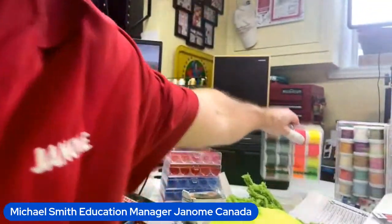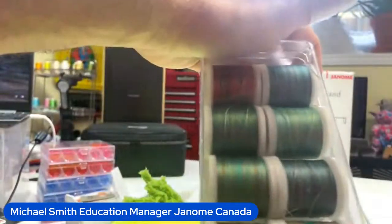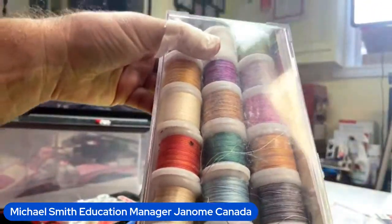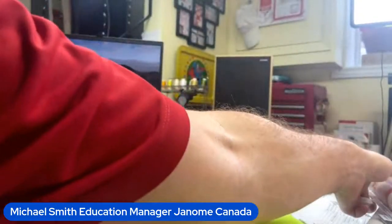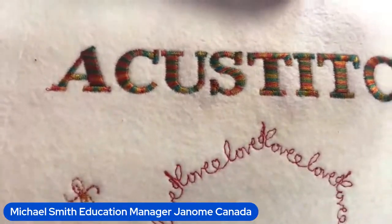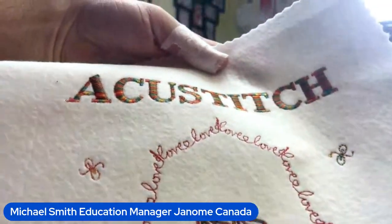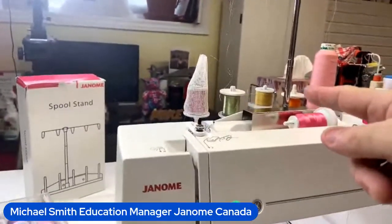But if not, maybe your Janome dealer has some fabulous major neon brights from Madeira, or how about some multicolor threads? This is the poly neon multicolor. And yes, you can even use cotton threads. This is some Madeira Cotona thread, 100% cotton, multicolor. You can really have some fun effects with your various threads, as I did here. You can use any thread in your Janome embroidery machine. I would make sure it's good quality thread. Again, see what your Janome dealer has. There's lots available. And you'll get a lot less thread breakage with that spool stand in particular.